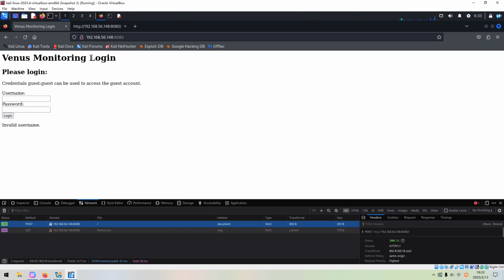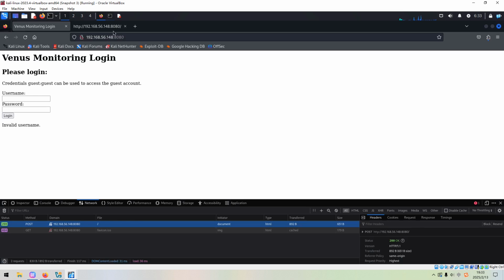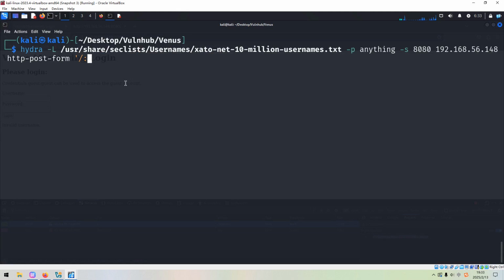In this case it is root, so we just put the slash and use the colon to separate the first section of this payload. The second section would be the request payload, or the post body, and this always contains the username and password. We can switch this tab to raw, and then we simply copy this request payload and put it in here. And we need to replace the actual username with a placeholder.